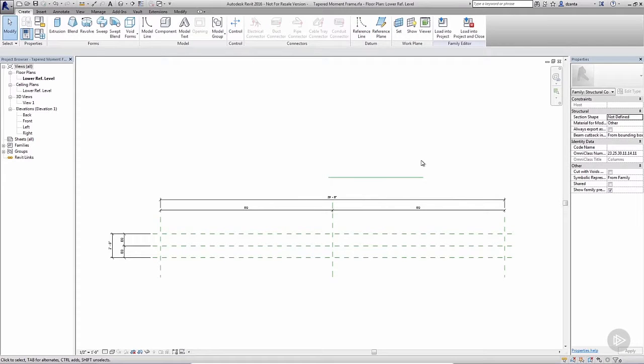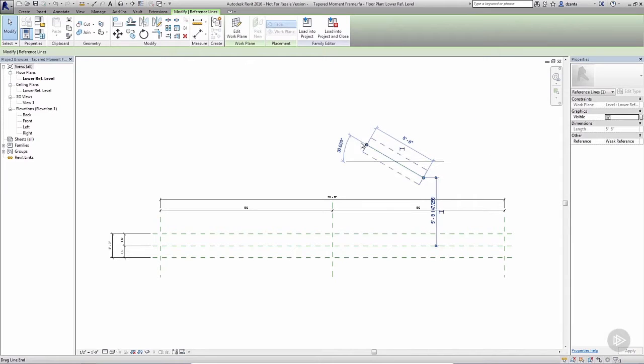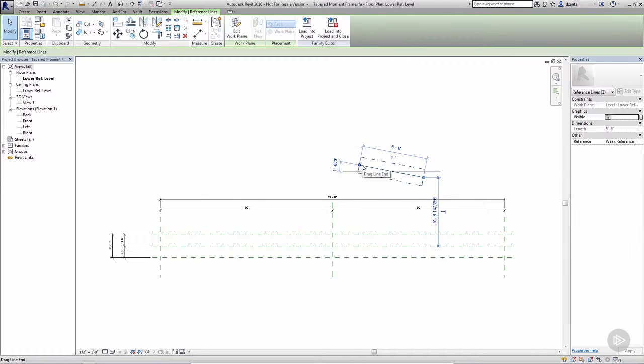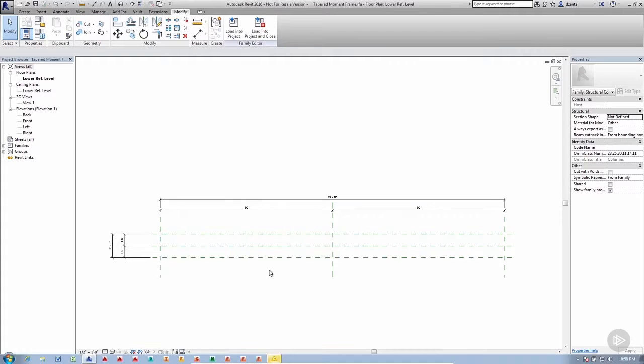A reference line can be used for the sake of creating an angle parameter and having an object hosted on that reference line. And when the angle is adjusted, the reference line will physically move and therefore move the object. A simple example would be, say, the leaf of a door being hosted and sitting on this reference line. And if I change the angle, that reference line moves, and therefore the leaf of the door moves, and thus you can create a door that has a swing angle. So back to continuing with creating the reference planes.